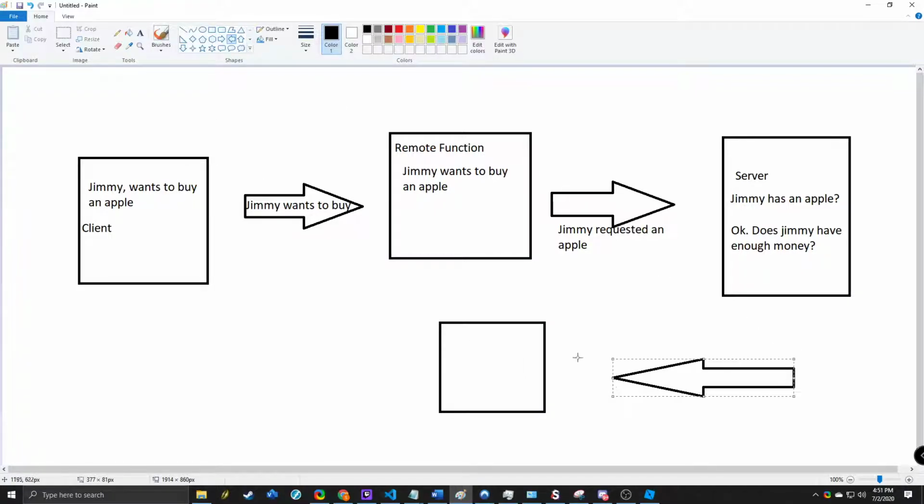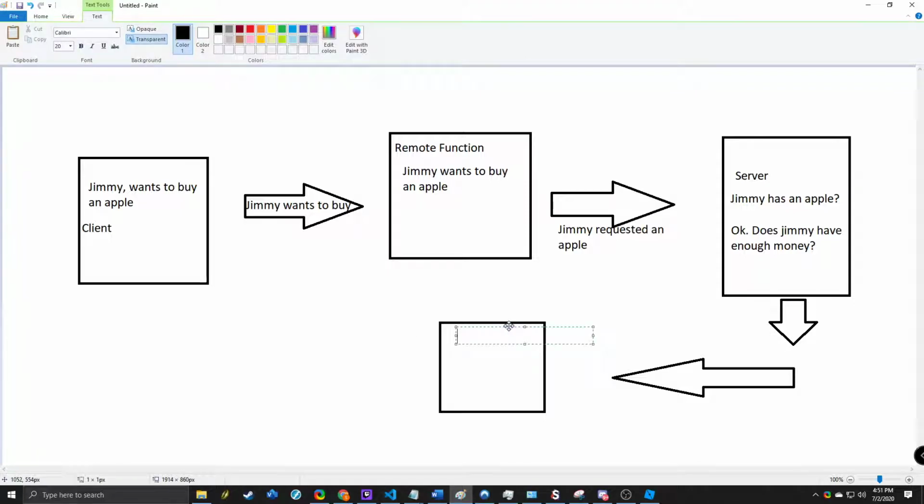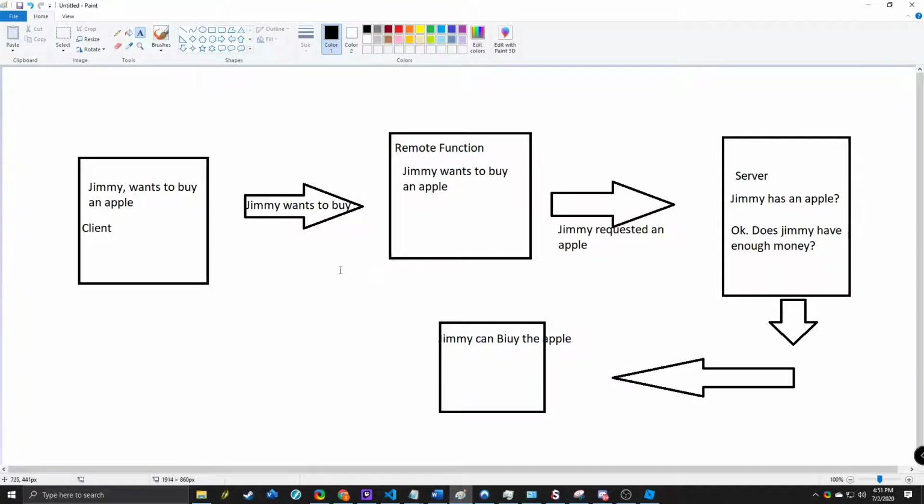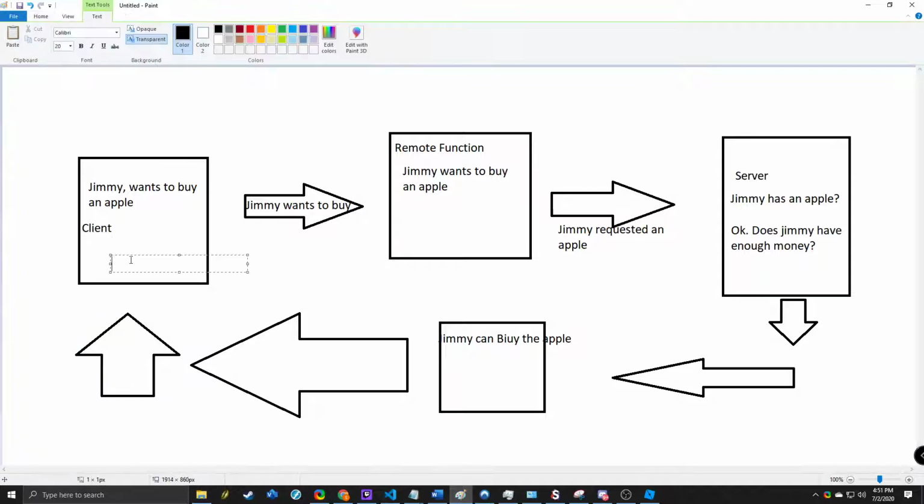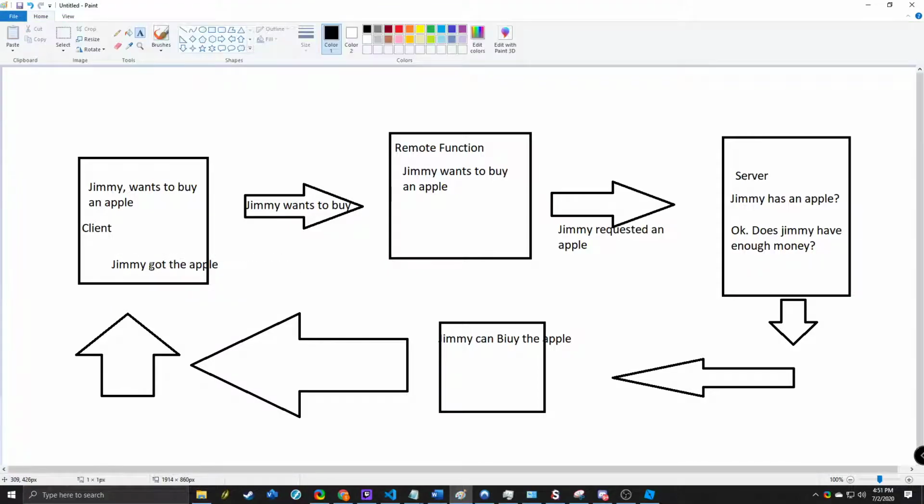So then, if it's okay, Jimmy can buy the apple. And now Jimmy has the apple. And then remote functions can actually return that to the client, like this. It literally will go here and say, okay, Jimmy got the apple. And it will put the apple in Jimmy's backpack. Alright, so he bought the apple.